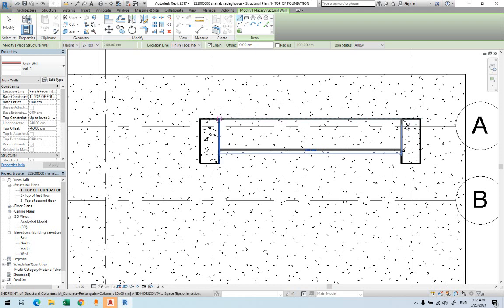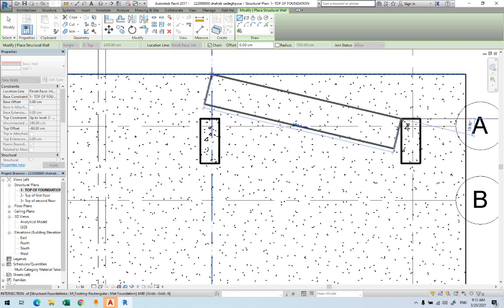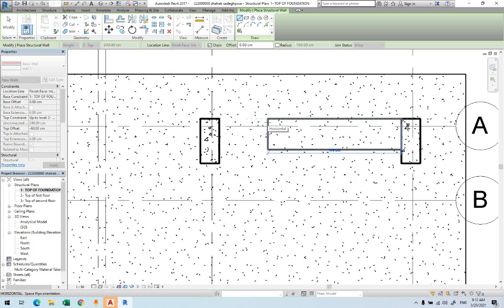What will happen? Look, I'll make sure that it starts, because the other end of the column is where the wall will start. Look what I used. I used finished face interior. Why do I use finished face? Let me tell you what's the difference between this one and if I use the core.